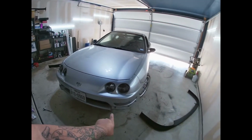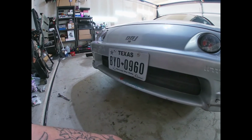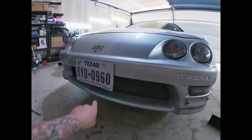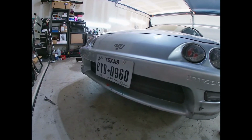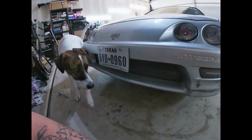That thing is off. All right, so that thing's off. It's dirty, and I forgot I had like a little I Heart My Integra sticker on the front. Well, the eye part's gone, but I forgot I had that. That's crazy. So let's go ahead and just clean it up a little.